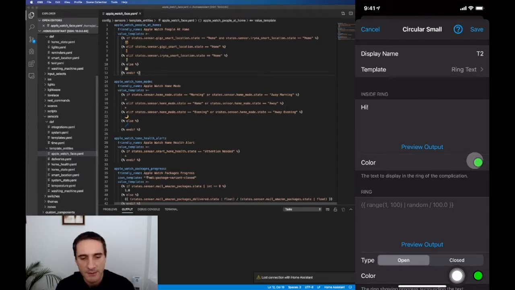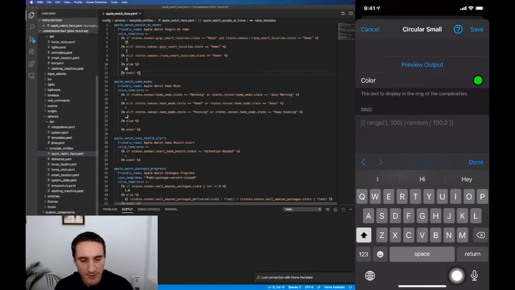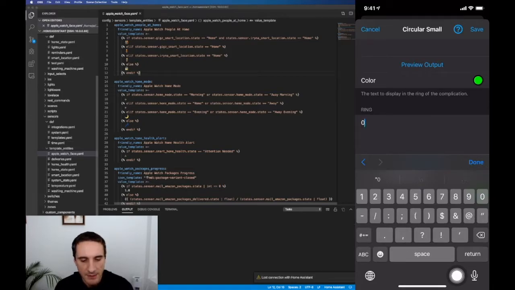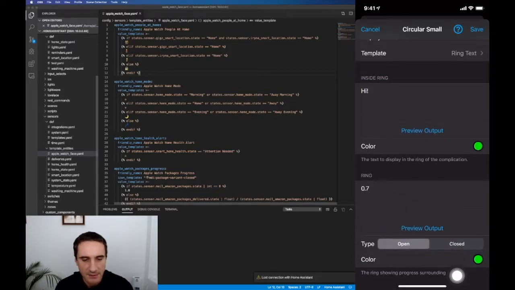So for example, in my case, I'm showing how many parcels were delivered today out of how many I'm expecting. So I put text inside the ring, and then I need to put the value that represents how much the ring should be filled now. And this is a value between 0 and 1. I will put 0.7, so this means the ring will be 70% filled.